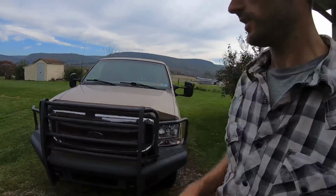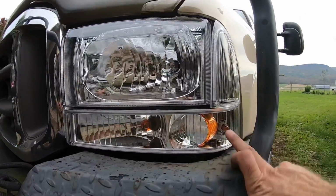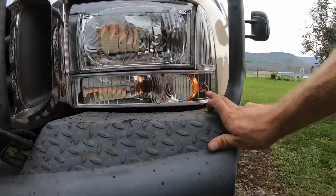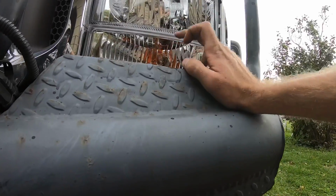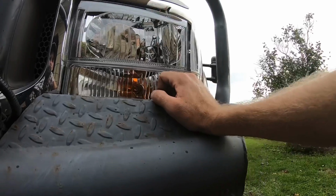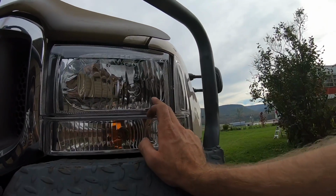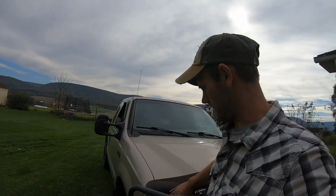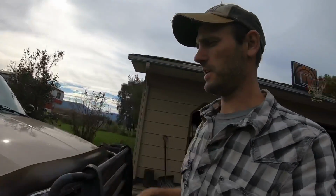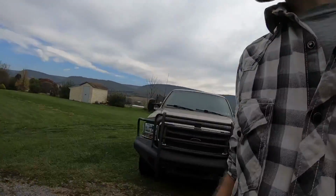We are done. I have both sides installed. So there they are. It's got the amber, the 194A there, and the 3157A there, and then the stock bulb for the headlight, the quality and all that stuff. But I don't really want to give my opinion until we see how they work, because that's the true testament. I think they look cool.